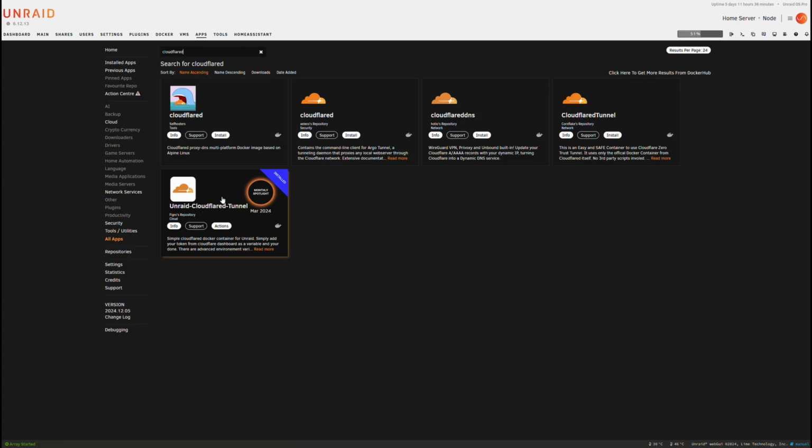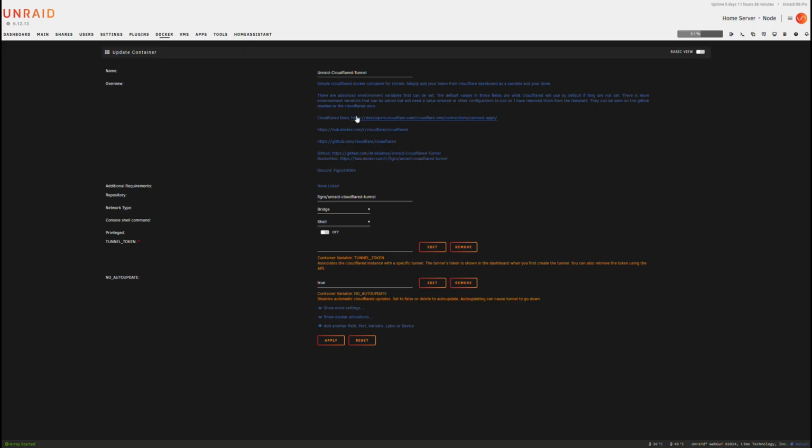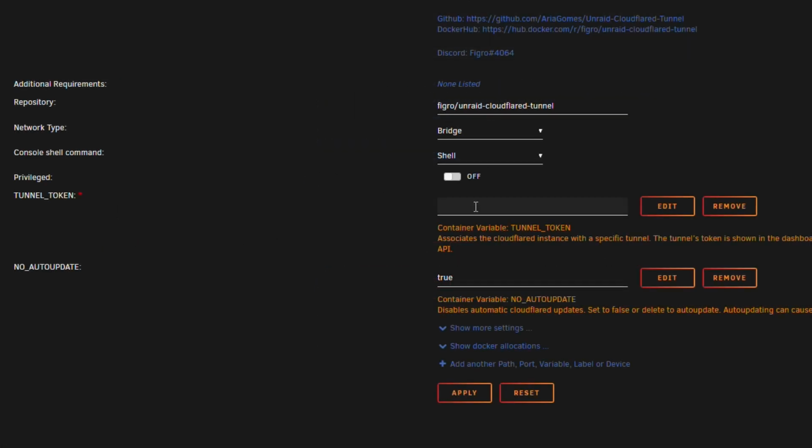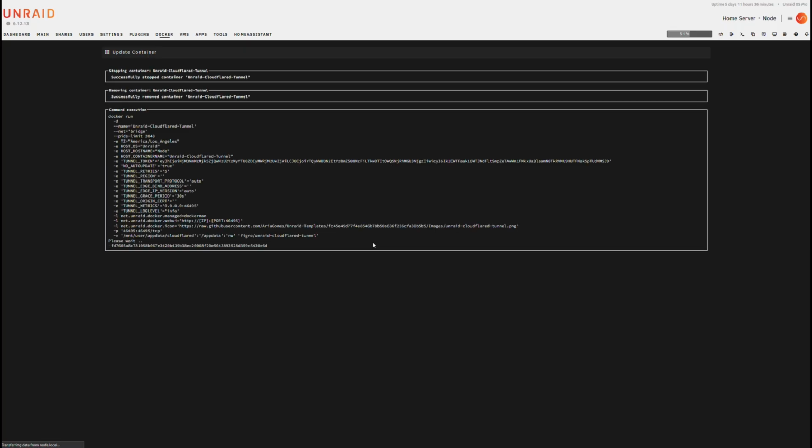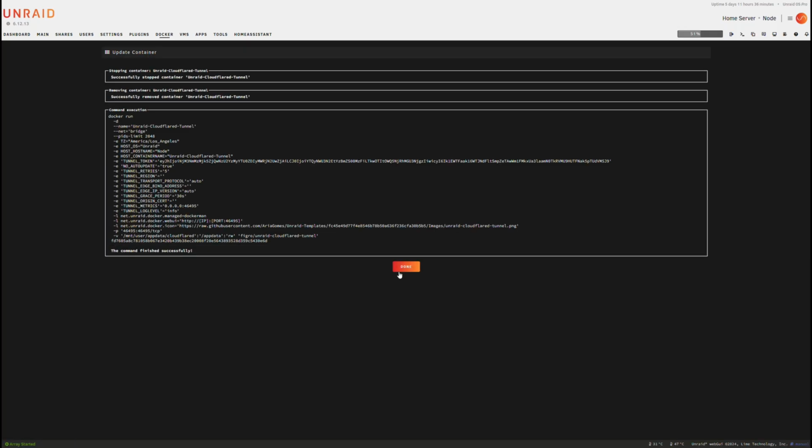I already have it installed, so I'm just going to be changing my token. Once we go in here, the only thing that you have to set up is the token. So yours will be blank, as mine is right now. You want to paste in that script that we grabbed. You're going to press Home to get to the beginning, and we're going to get rid of everything before the actual token. So you see the word token there. We're going to get rid of the word token and the space after it. And there we go. Our token is there. We can press apply, and we should be good to go.